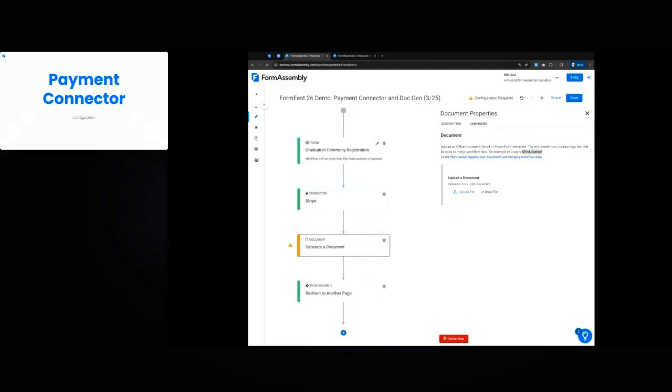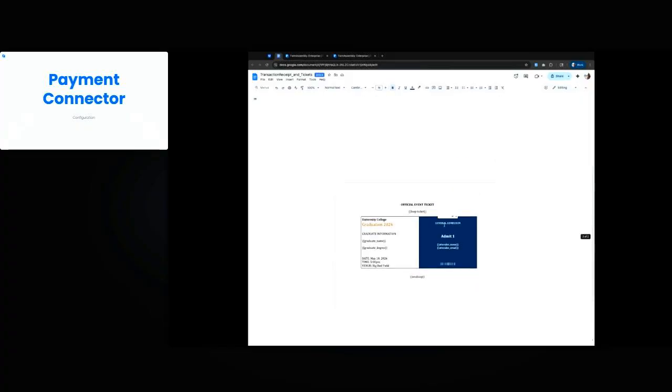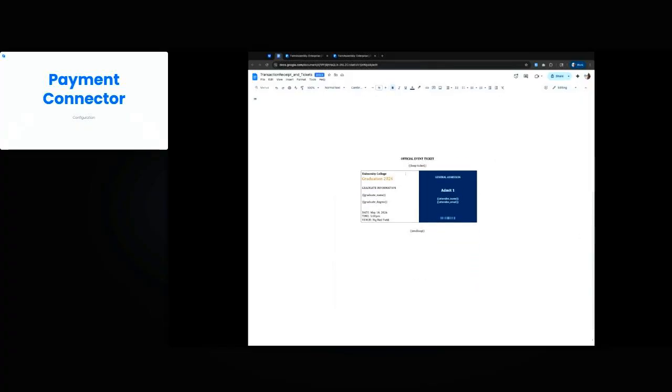So if I upload a template, it'll list out all of these double curly brackets, and I can map data to those locations. So I have created a template here. This is a 2-page docx document. The first page is a receipt. You see these curly brackets, and I have a value of what I'd like to go there, customer email here, the quantity of tickets, the donation amount, the total amount, and the next page is the actual ticket.